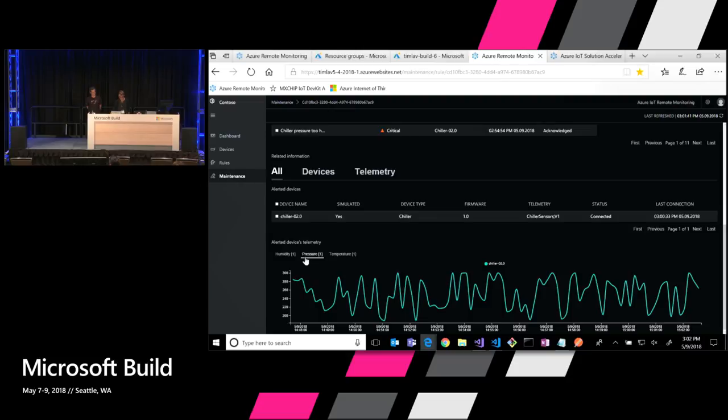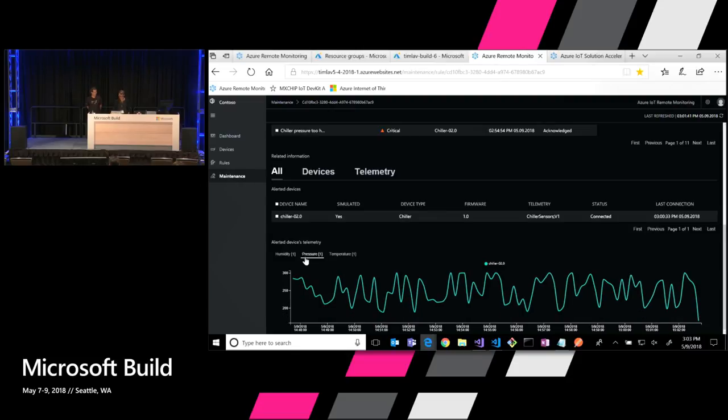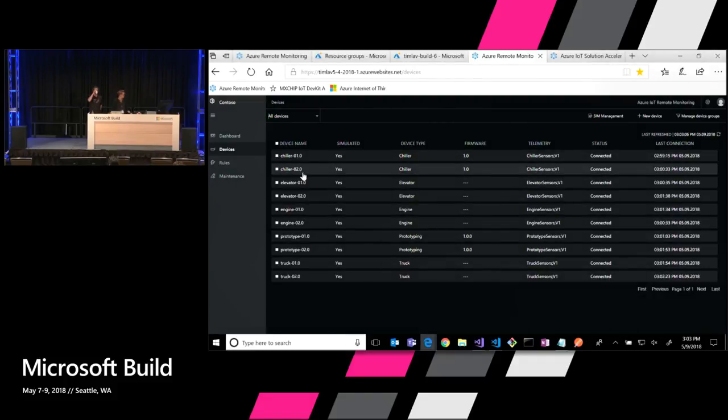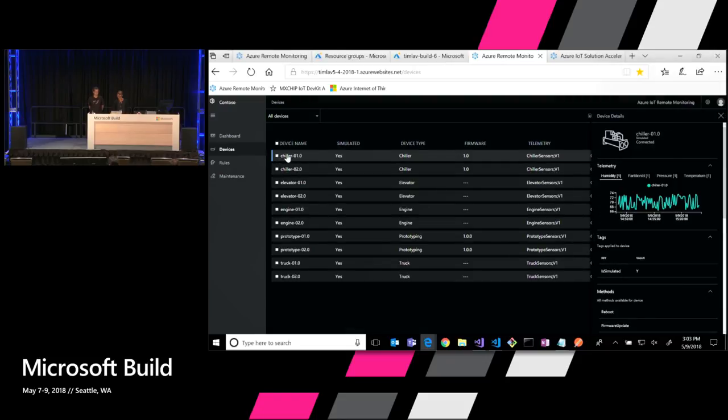The other thing that operators can do inside of the system, so there we go, is look at all of the devices. So here you could go back to all devices. As part of the demonstration, we provisioned 10 devices total, five device types, one device that's working well and one device that's working errantly and triggering an alarm. An operator can look at all the devices here, and also do the same actions on them by selecting them, going to jobs. They can see the details of the devices in a nice detail flyout.